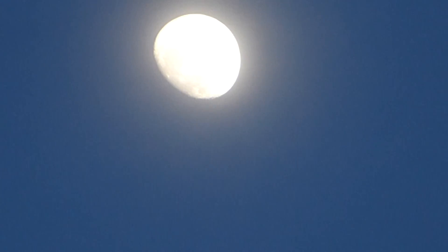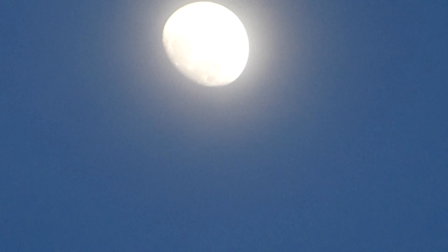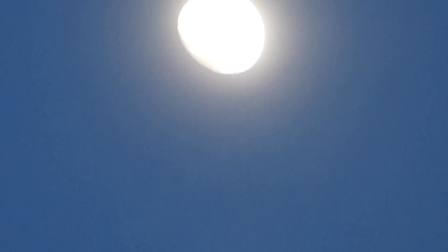Hi everybody, this is my first video of the moon. I'm taking it with a tripod that someone has given to me. Tonight I try to use my telescope because there are meteors that might be seen in the sky, but I have to use it with my hands because I can't really do the setting well. I need to ask a colleague at my school to help me do it.